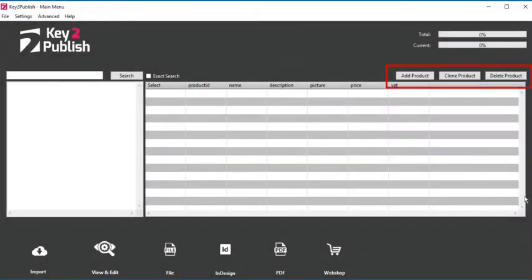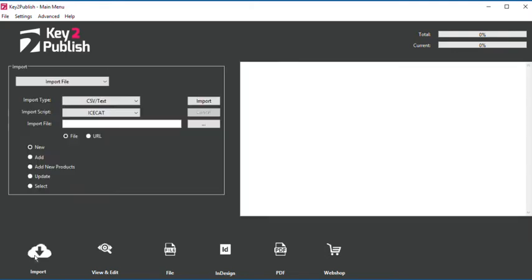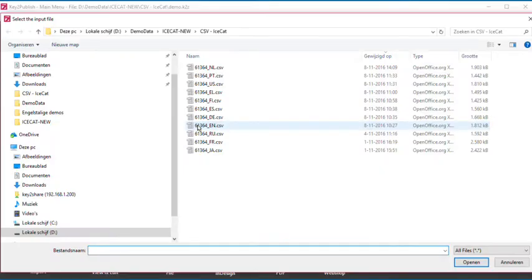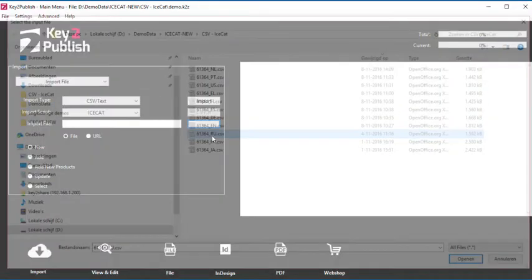Key2Publish has a number of useful features for manual entry. However, manual entry is error-prone and very time-consuming. To minimize manual input, Key2Publish allows you to import data from external sources. This version has the following input possibilities: import from a CSV file, import from a K2Z file, and finally import from a Webshop. First we import a Russian data CSV file, we download it from MyScat.